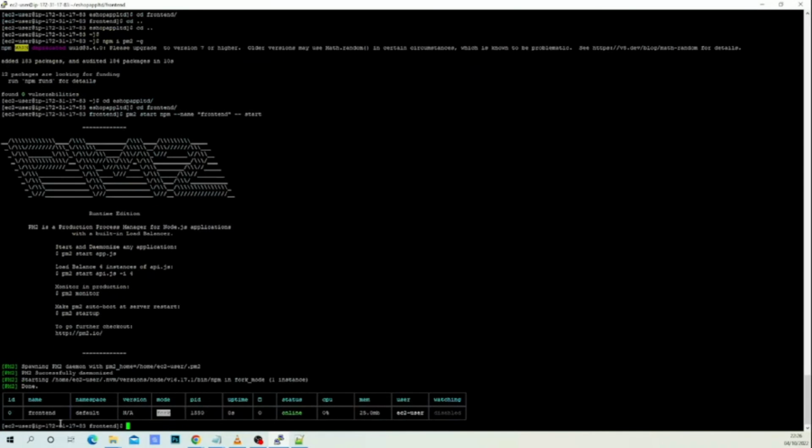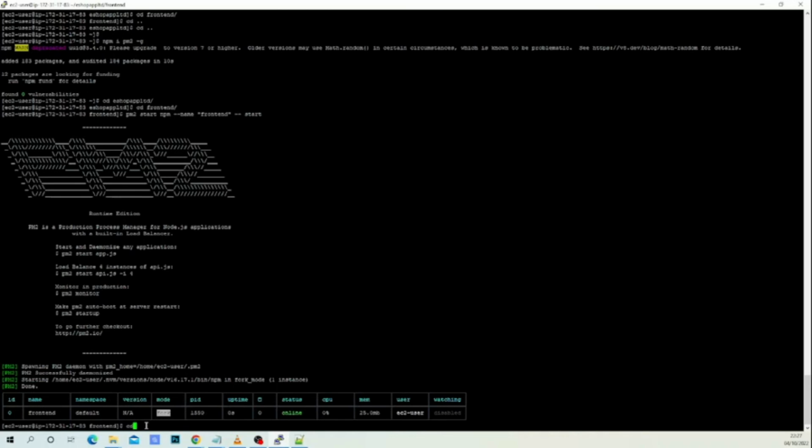As you can see, the name front end, and our server is running. This is the name that we gave. So our React front-end application is running.